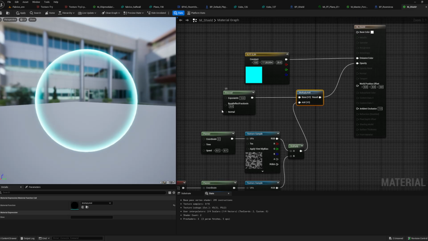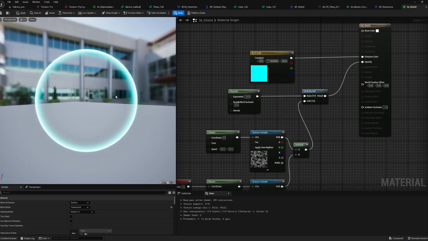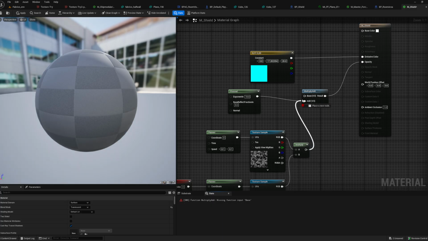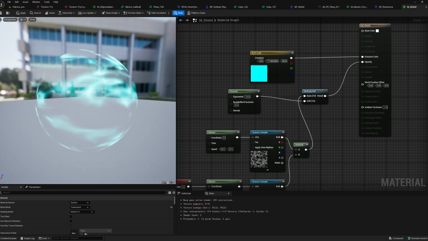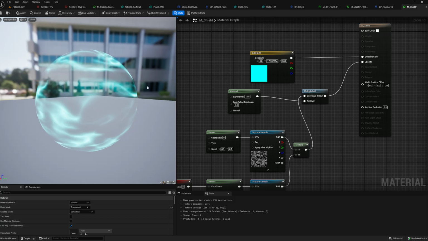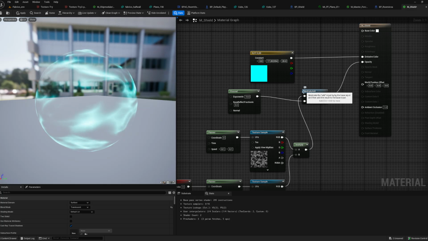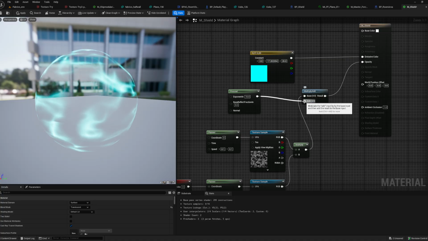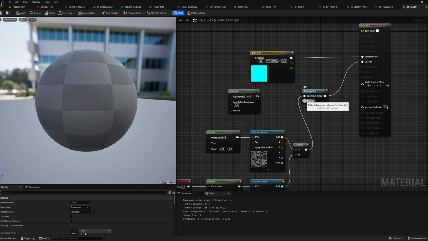Okay. And try it the other way around. Oh, no, this was not what I wanted. Okay. Then one other thing. Put it back to multiply.